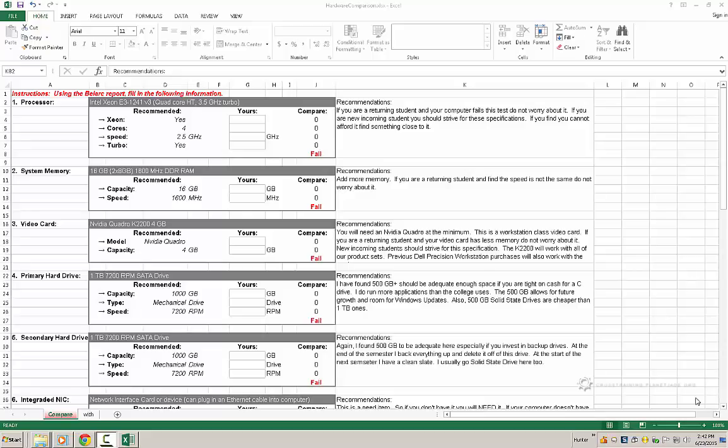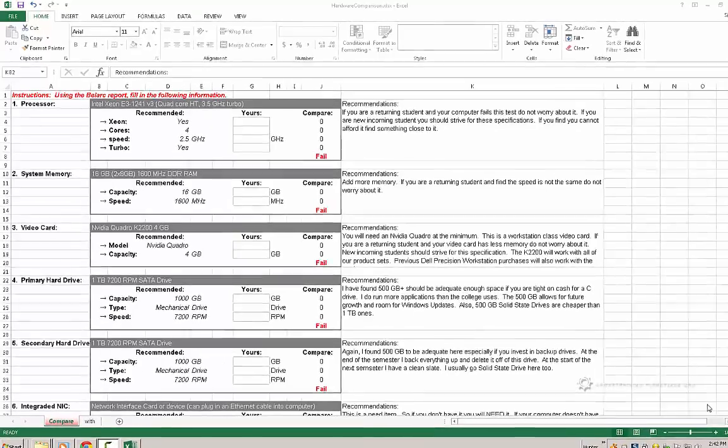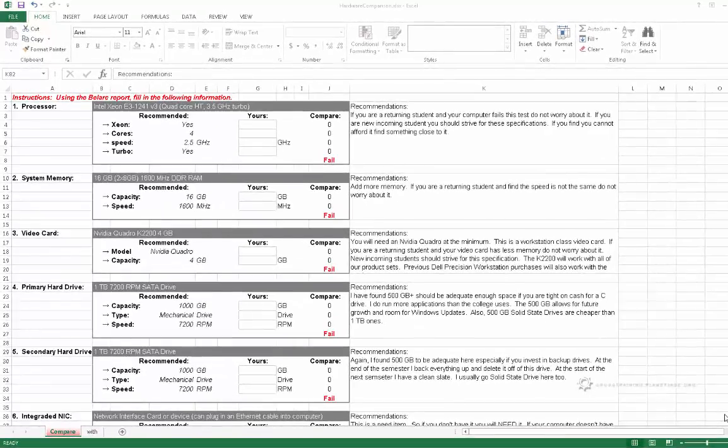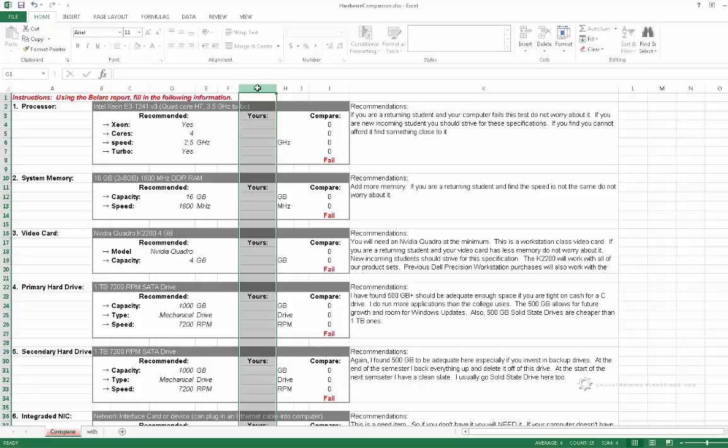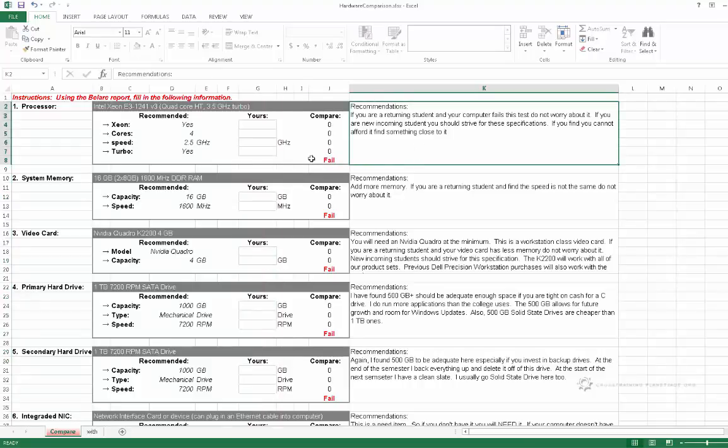The next step of the process is to compare our hardware with the recommendations. So we have this spreadsheet that you can download from the Canvas site. There should be a link there that will allow you to download this. And the first column we're going to be interested in is the one that's labeled G. This is where we're going to fill in our own information. As we fill it in, it's going to run a comparison check and give us some results, and then give us some recommendations based on how this all tallied up.